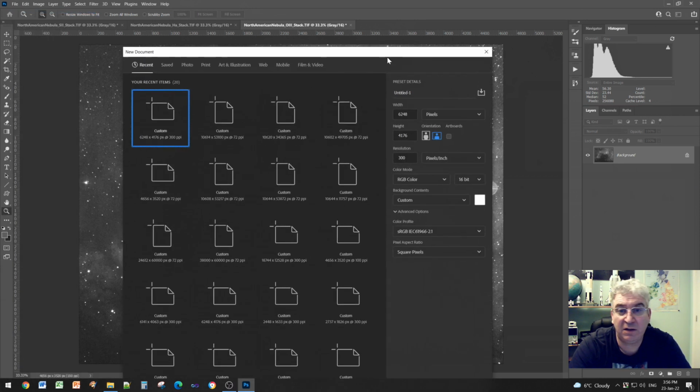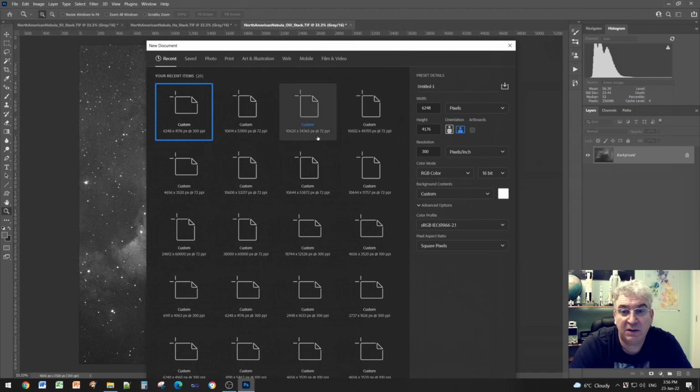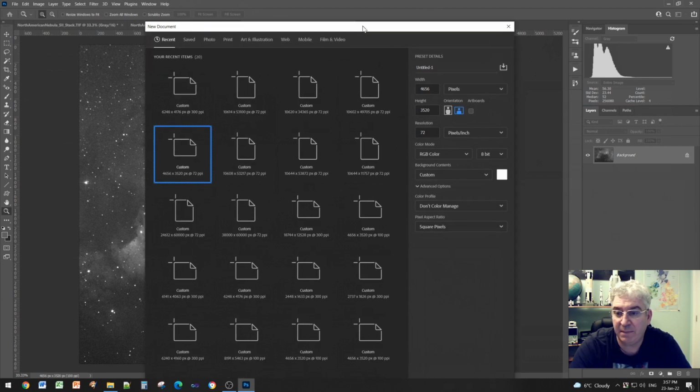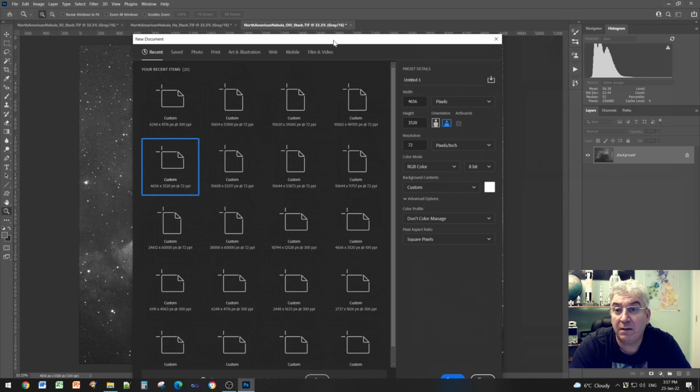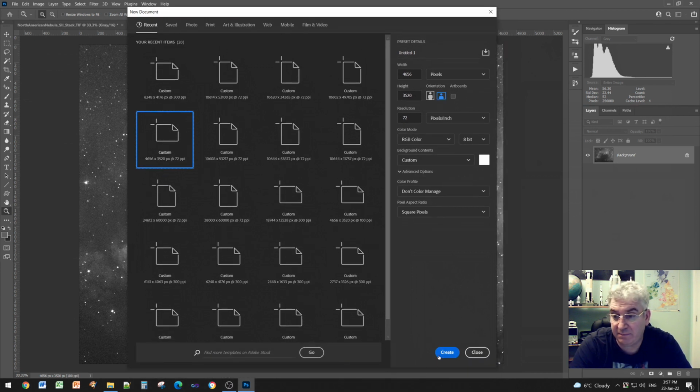We'll have an RGB image, same size as the original, so 4656 by 3520 in this case, RGB color. And we'll create that.